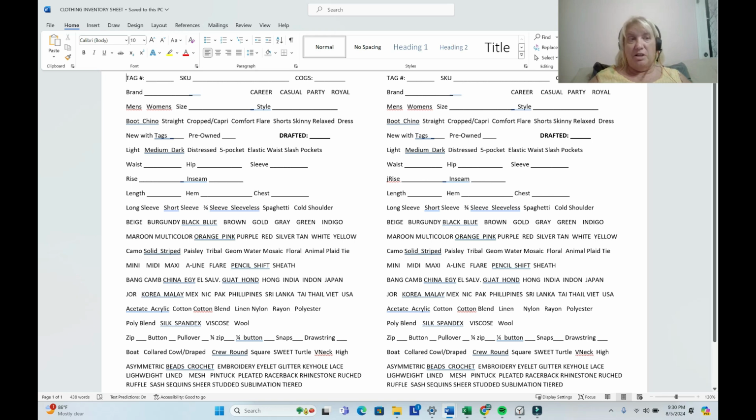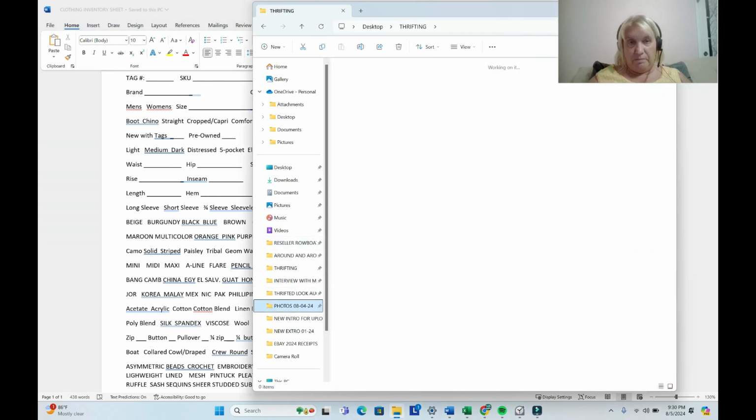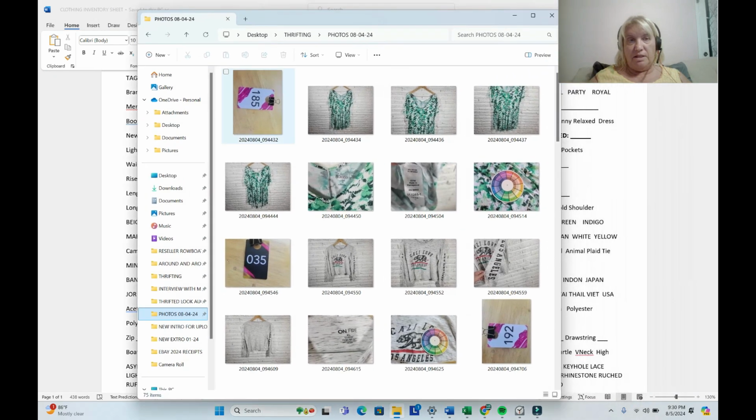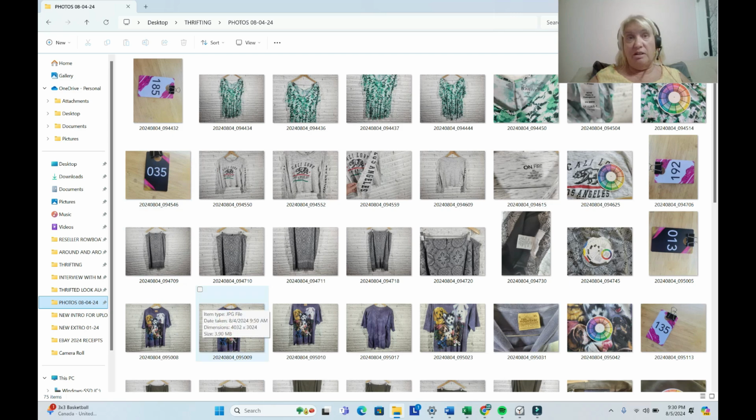So right here, we have the tag number, and that's important. That's really the last thing that I put on the sheet. So let me show you what the tag number is. It's this little thing right here. That's the tag number. So when I am inserting my photographs into my drafts, all I have to do is look for that number and I make sure that I'm using the correct piece of clothing. I'm using the correct clothing inventory sheet.